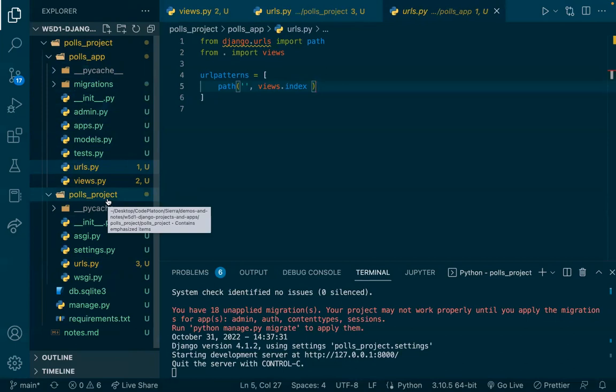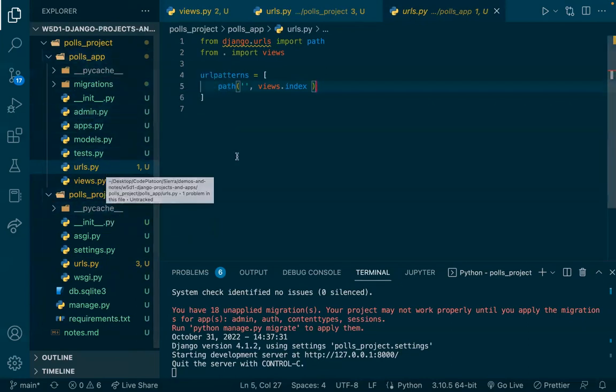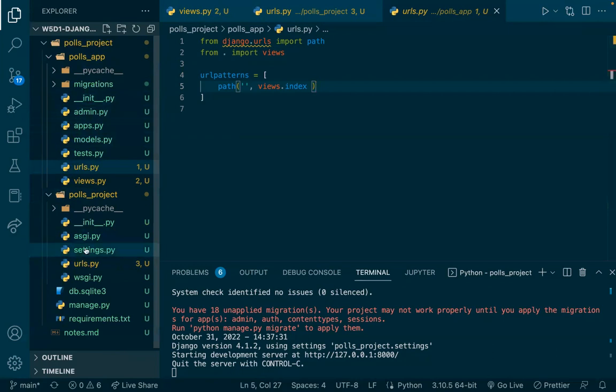I got a question. So when you created the polls app, how come it didn't include the URLs and settings and stuff like that? It's not going to include the settings because the settings are only for the project. It is a little odd that you have to create your own URLs. You also have to create your own template folder to hold your templates for HTML.